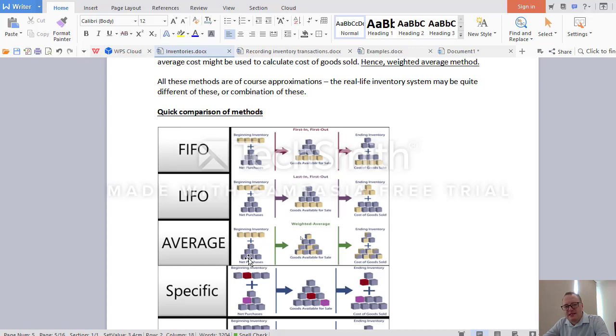If it is the weighted average method, you again put them in the pool, but before you put them in the pool, you find the average price of the inventory item. And then you will just decide that 3 will stay in the ending inventory and 7 will be sold, and you multiply each of these boxes by the price that you found here, the weighted average price. And same for the cost of goods sold. So you are selling 7 boxes, multiply each box by the weighted average price that you determine here.